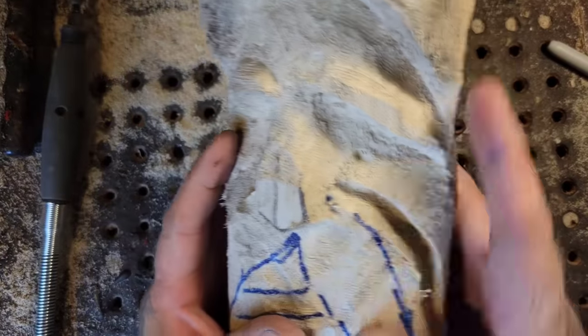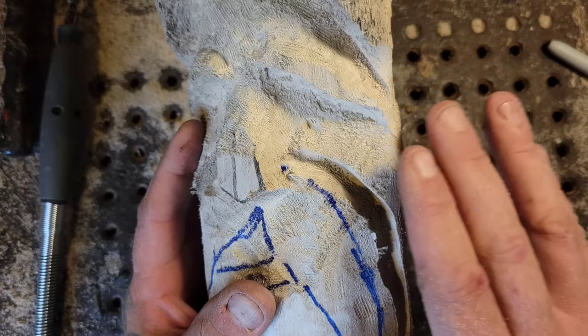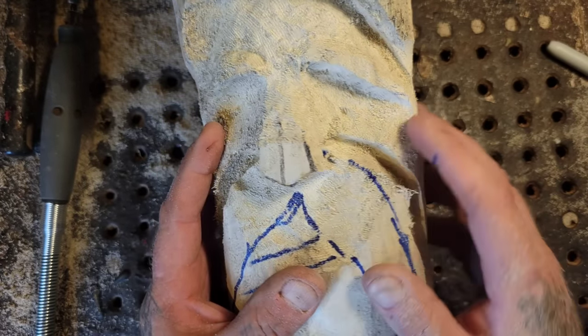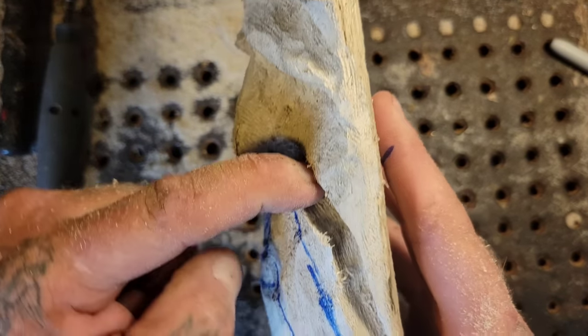Okay, so you can see, you guys don't have to do deep cuts like I do. You take your time, do a bunch of passes, do it nice and slow. Don't rush like me. So you can see here now, that deep cut in there.